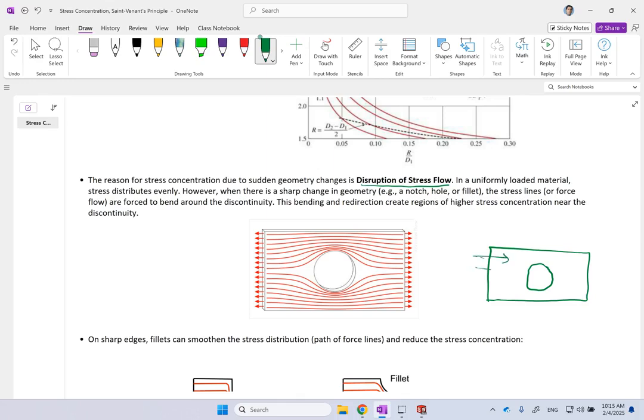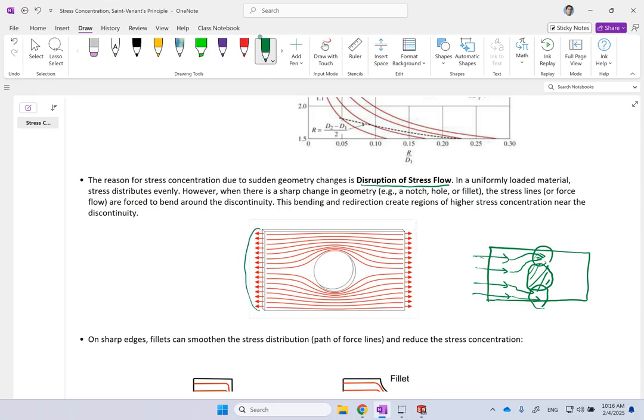When the water starts flowing in, well, they have no problem until they reach this obstacle. Now, what should they do? They should go around it, correct? They cannot pass through it. They should go around it. So what would you get? You get congestions here. It's like the traffic of the cars in streets where there is some obstacle in the middle of a street, right? You see some lanes are closed. You're going to get congestions. And when you're going to get congestions, what happens? The traffic slows down and it will be disrupted. The same thing applies for stress.